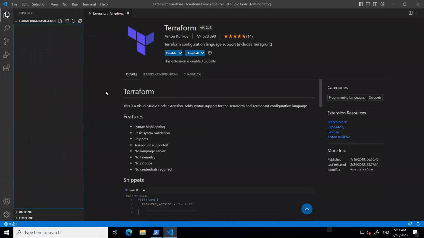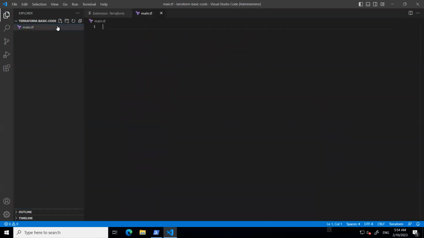Okay, now what I will do here, I am going to create a first document, that is main.tf. This is the first document that I am going to create. So here I am going to provide the provider. Here who is the provider? Provider means in which infrastructure, in which cloud we are creating the resources, that is called as our provider plugin.